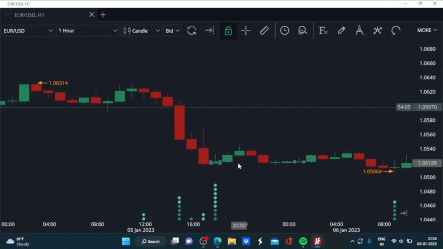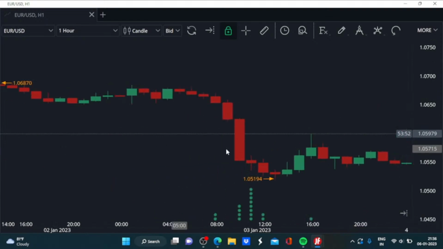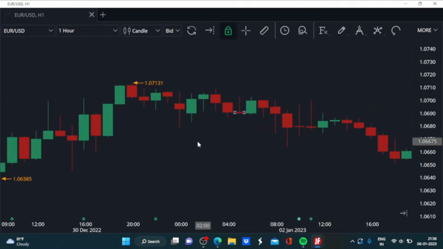And this is a formation which is going to give you the bearish signal. For the buy side, you can use it as one of the factors to go for profit booking. So with that, you will have a mechanism to use it both for the initiation of the trade as well as for the closing of the trade.